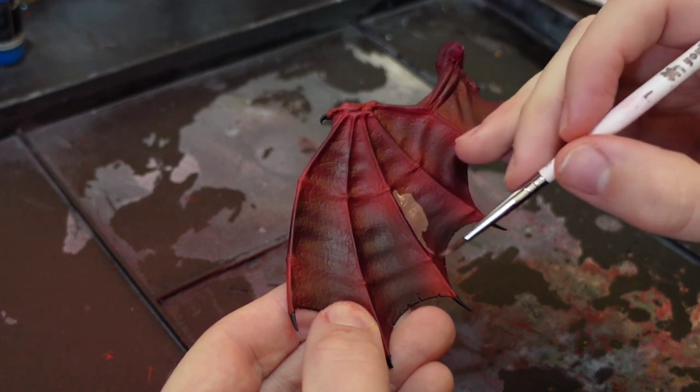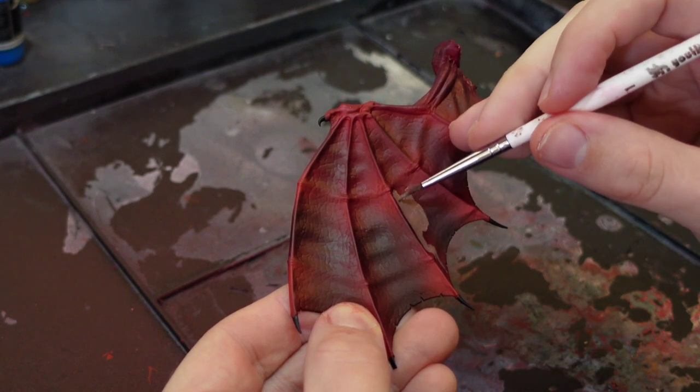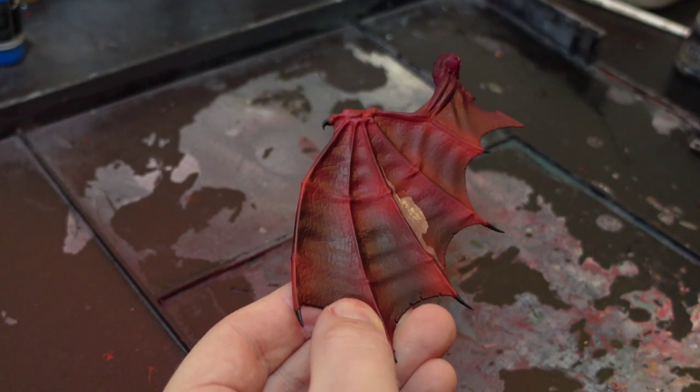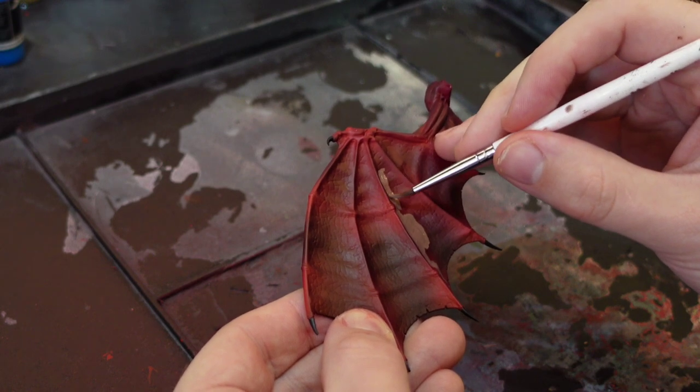So this is my first time using Night Questor Flesh. Really liked it. I think you could even go darker for this step if you really wanted a stronger contrast between the highlights.